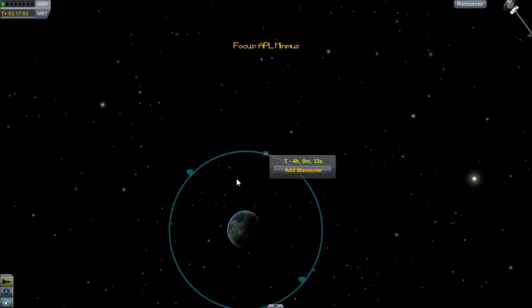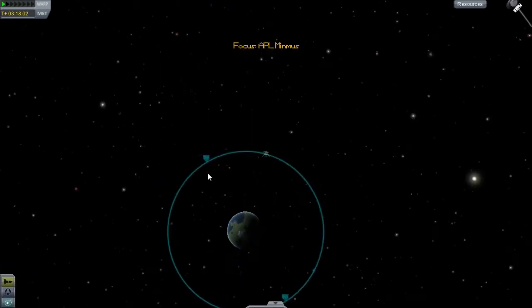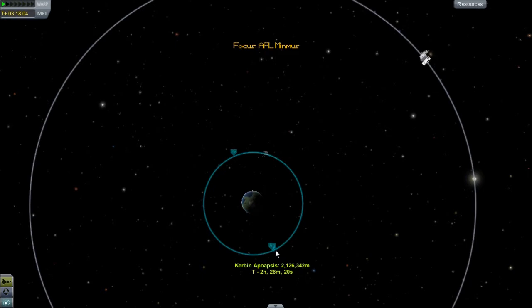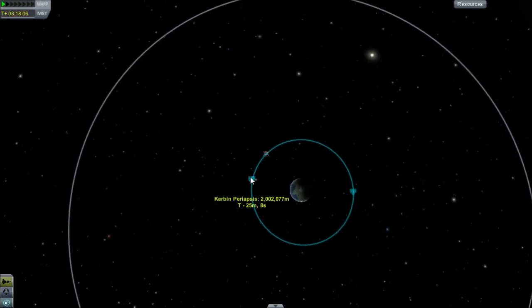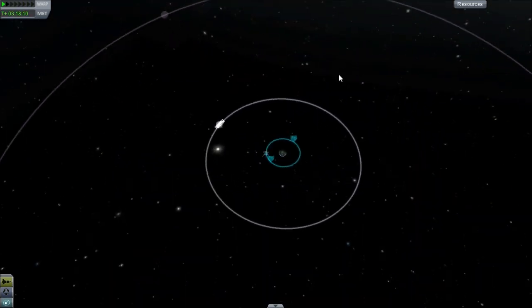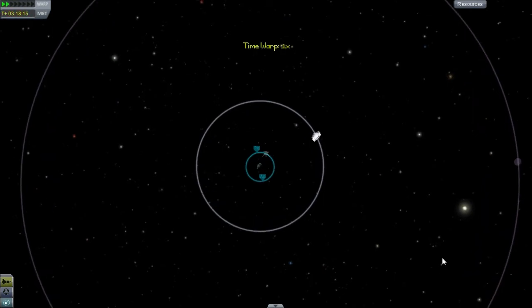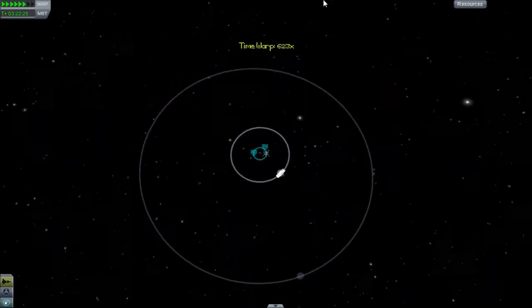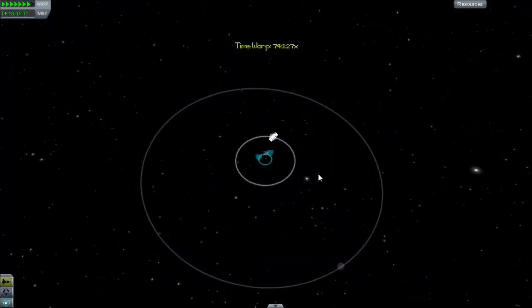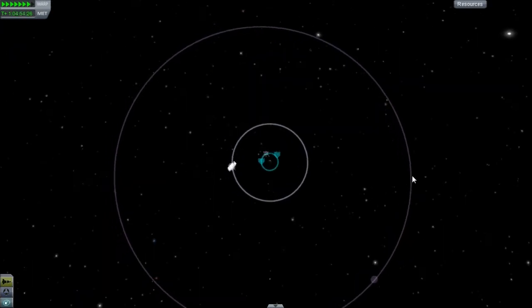Right. 192. A little bit better. And we can go a little bit faster. And there we go. 2, 1, and 2. Alright. This is a lot better. There we go. And here, we can time accelerate. Until... Wow! Till Minmus gets right there.